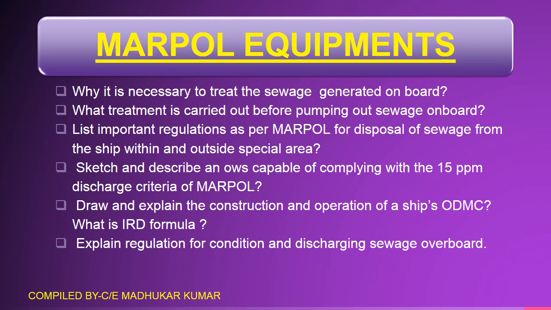Sketch and describe an OWS capable of complying with 15 ppm discharge criteria. Oily water separator. Draw and explain the construction and operation of ship's ODMC with IRD formula. What is IRD formula? Explain regulations for condition and discharging sewage overboard. Actually, this IRD is your instantaneous rate of discharge. That needs to be explained.